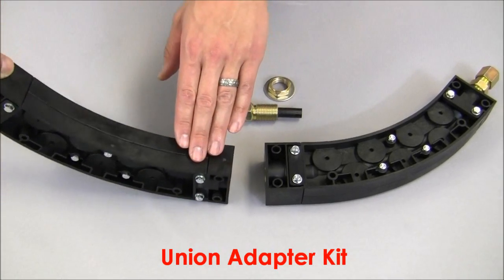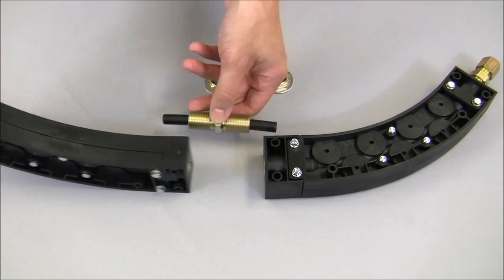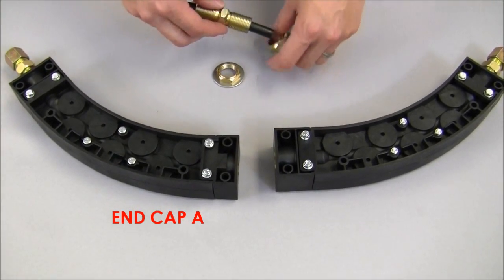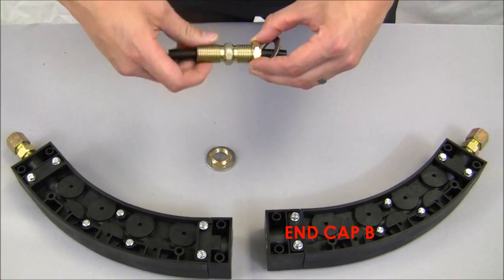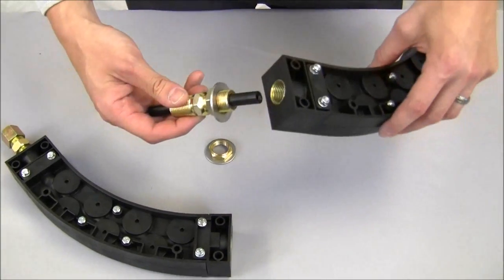When changing angles or planes in a conduit run becomes necessary, the Union Adapter Kit is an excellent way to join two guide module systems together and adjust them to your desired angle. Simply assemble two separate guide module systems and install end cap kits on each of them, as seen here, with the A end cap of one module facing the B end cap of the other module.